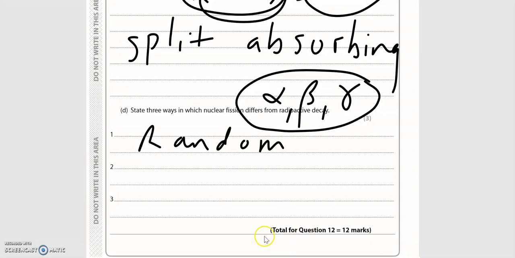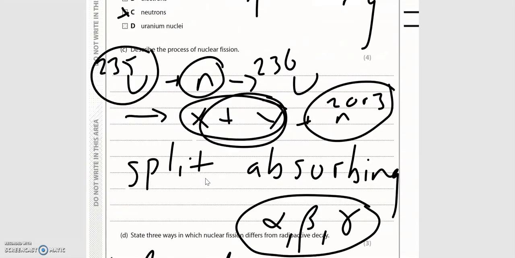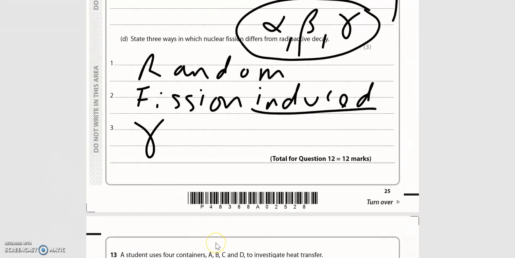A second mark is that fission is induced. So that's the fancy way of saying what I just said, that humans cause fission to happen, but we don't cause radioactive decay. So the word you can use there is induced. That decay, they still produce daughter nuclei. So when a radioactive material gives out an alpha particle, it changes into a different daughter nuclei, but you only get one of those, whereas in fission you get two daughter nuclei. And that with fission you might still get gamma rays given out. So when we were talking about this equation up here, so you could put gamma rays at the end here, you could put energy, those things are not wrong. So with this, for this third one, you could say that gamma rays are produced for both, but alphas and betas are not produced in fission.